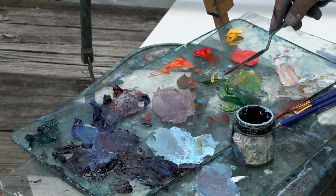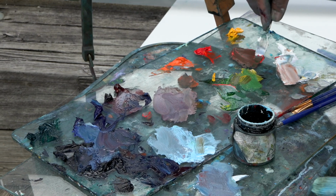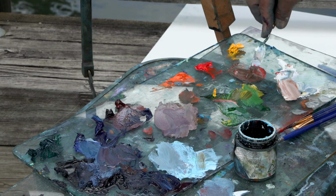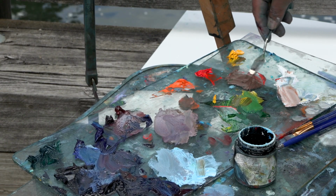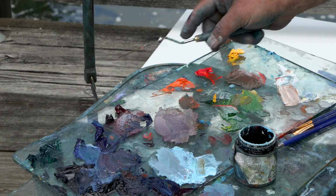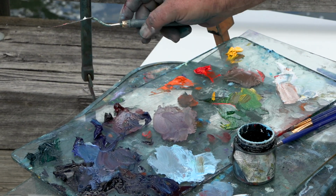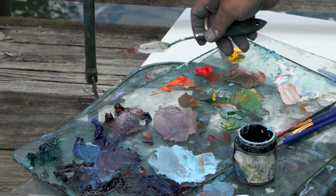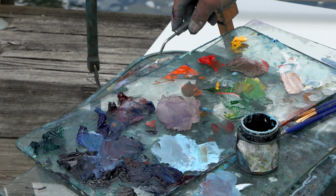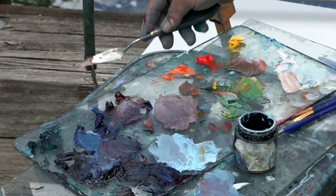And sometimes using complementary tones to make browns and grays and middle tones. So that I start with a basic yellow, 2 reds, an orange, 2 blues, a phthalo green, and I mix my black. I don't use black. I mix phthalo green with alizarin crimson and ultramarine blue to create my blacks.